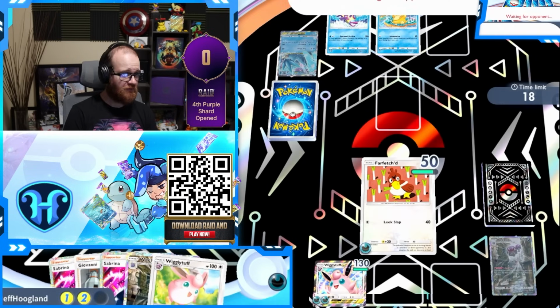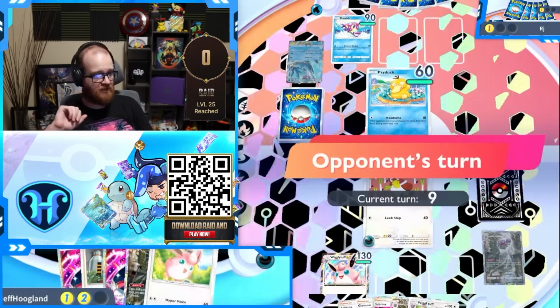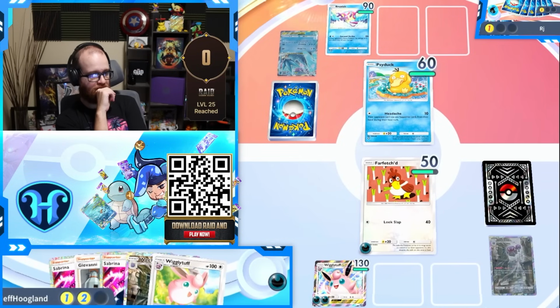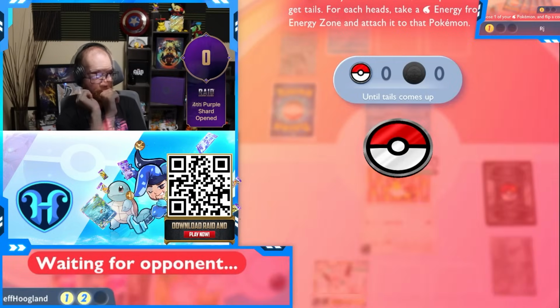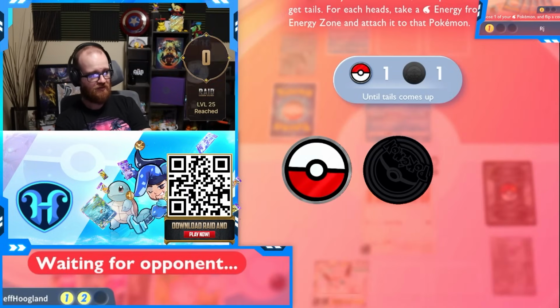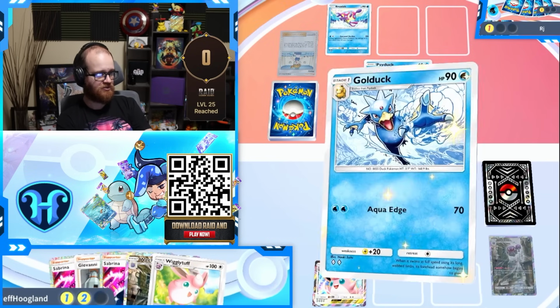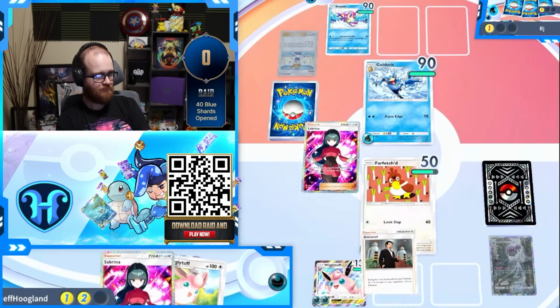Yeah, Big Wiggly with the Giovanni backup is threatening 90 here, which KOs Golduck and Bruxish in a singular swing. Even if they hit on this Misty and then have Golduck, we have the Giovanni, so we'll be done here.